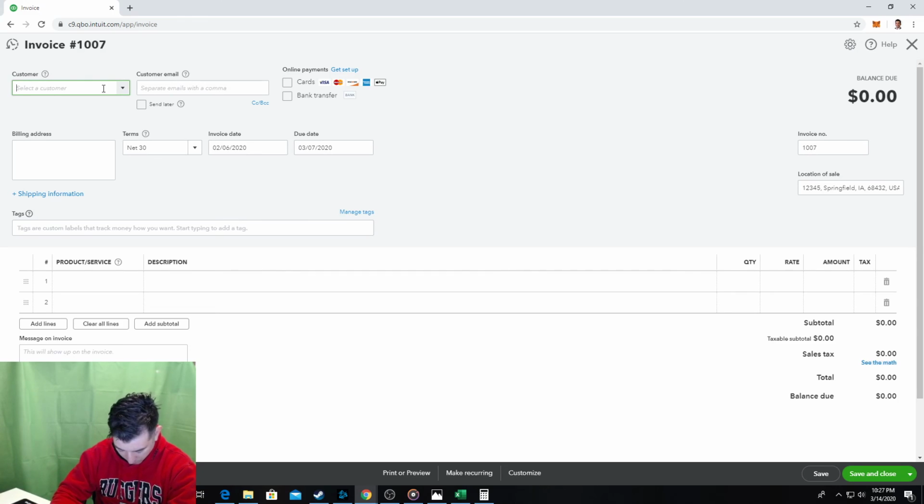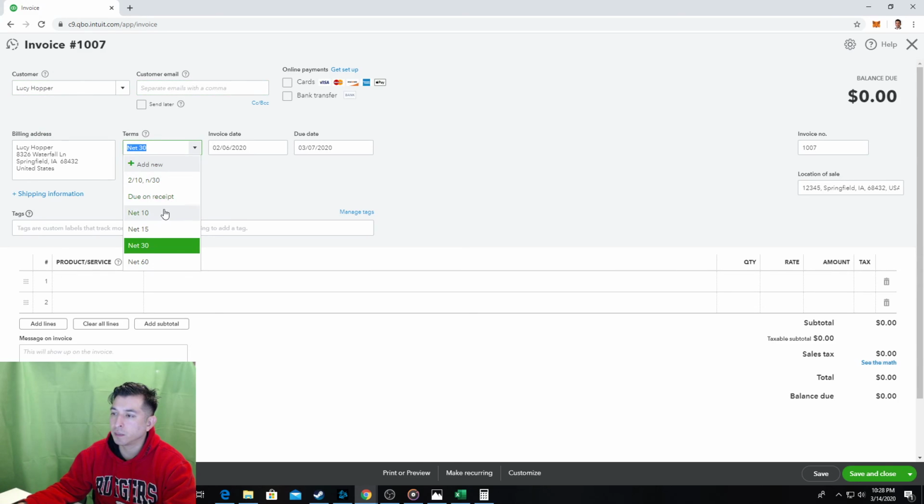This one's going to be Lucy Hopper. It's going to be net 10. Invoice date is going to be 2/6. Due date 2/16, automatically selected.